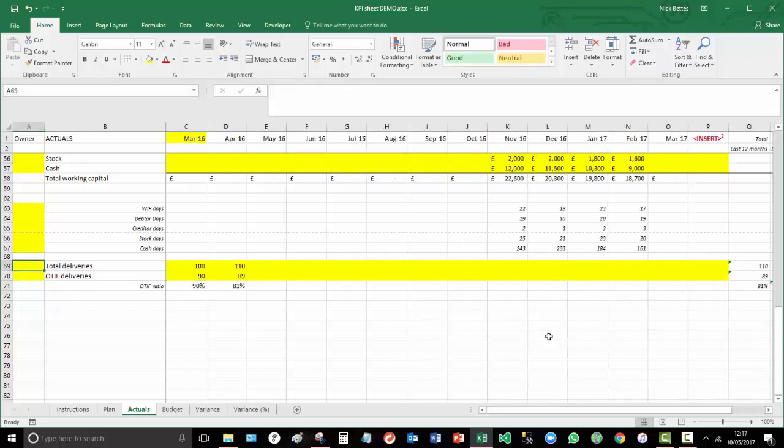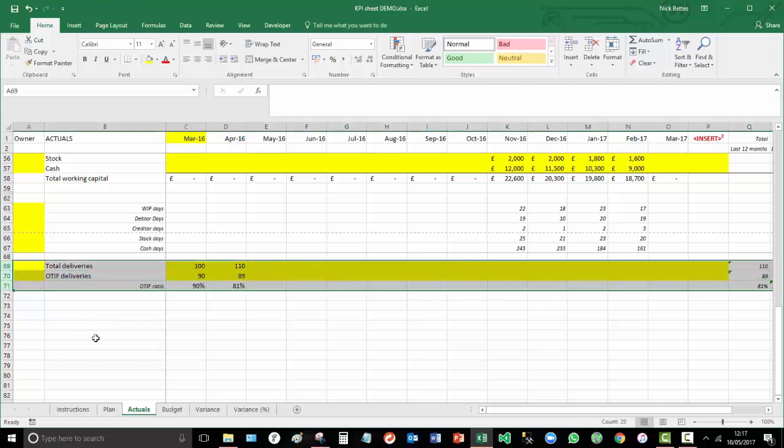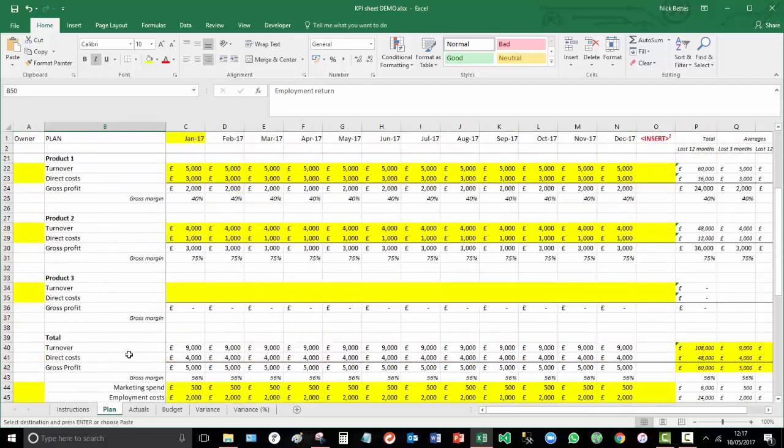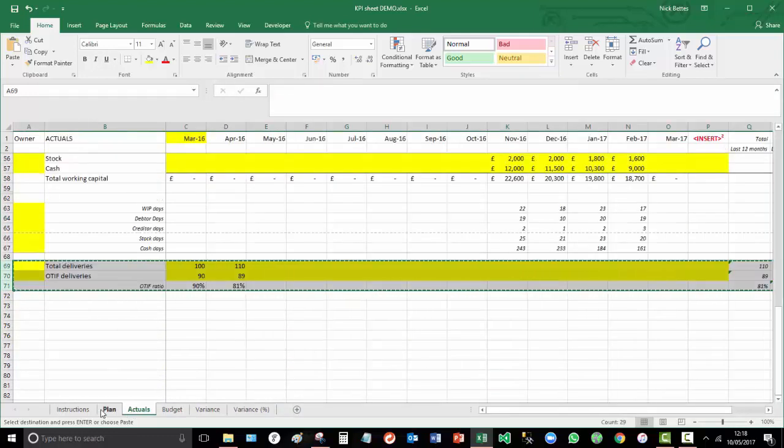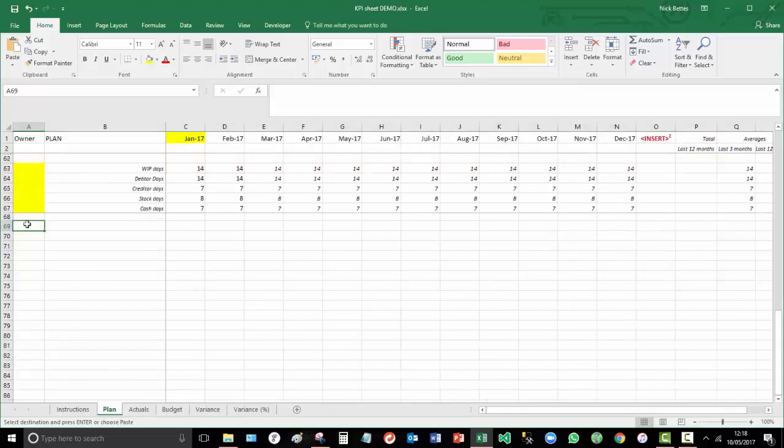So here, this is on my actual sheet. A word about actuals. Normally you're adding actuals at this end, going backwards, so to speak. So the first actuals you add in are not 12 months ago, they're a month ago, but I've just put some numbers in to illustrate it. So I've added that to the actuals. Now, the key thing is I must add this to my plan as well. Okay, so I'm going to check it's the same. 69, 69, that's right. So I'm going to put it in here.